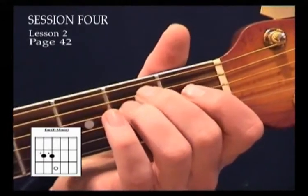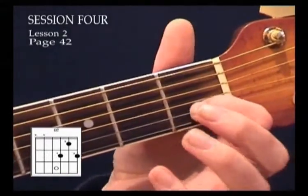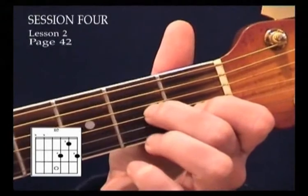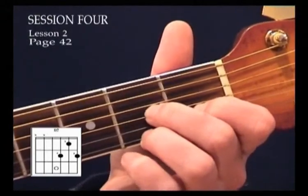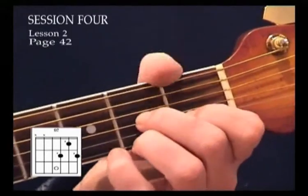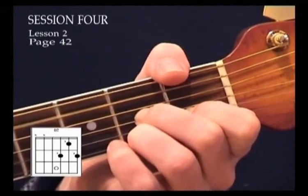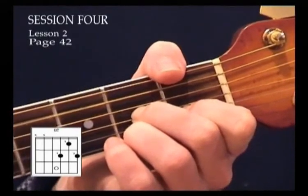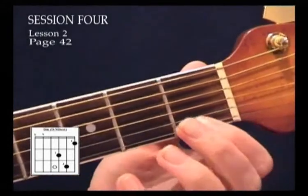The next chord up is a D7 chord, which is the 1st finger here onto the 2nd string 1st fret, 2nd finger here on the 3rd string 2nd fret, and the 3rd finger here onto the 2nd fret of the 1st string. Muffle out the 6th. Let's play all the notes one by one. That's a D7 chord.